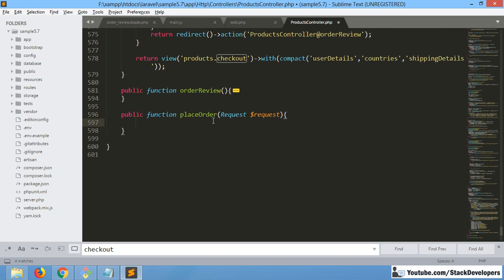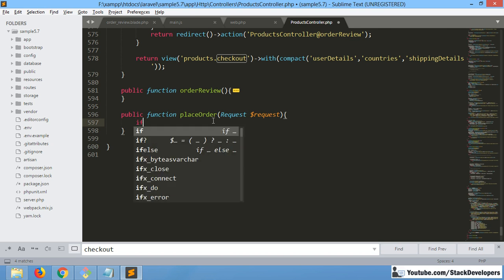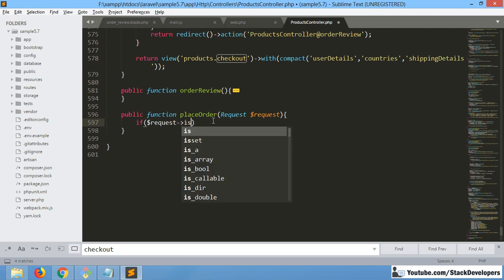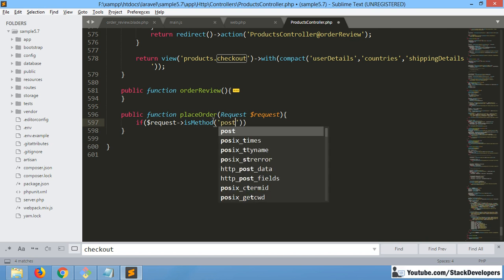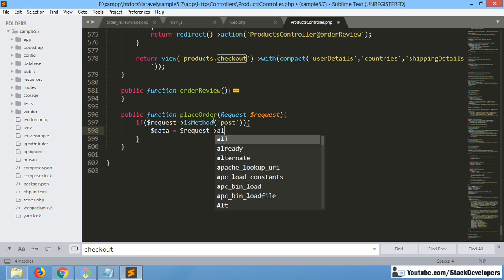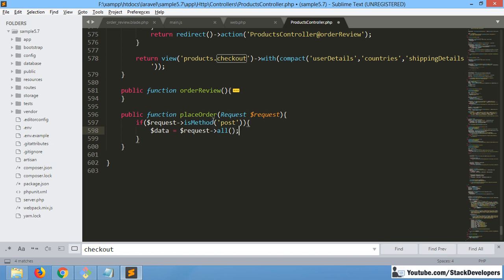Here first we are going to check that it is coming from the post method. Let's see this.